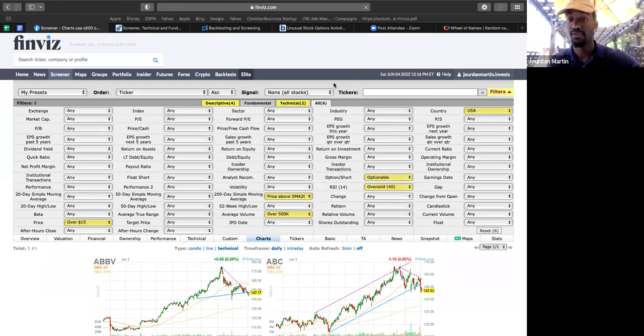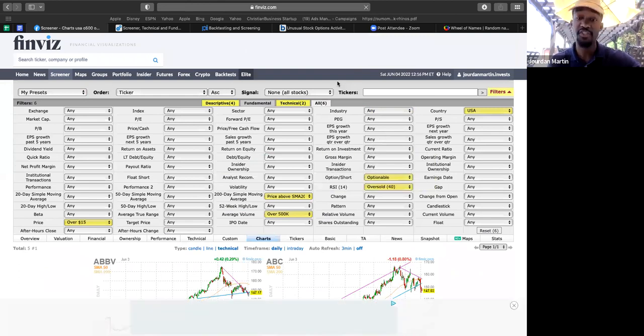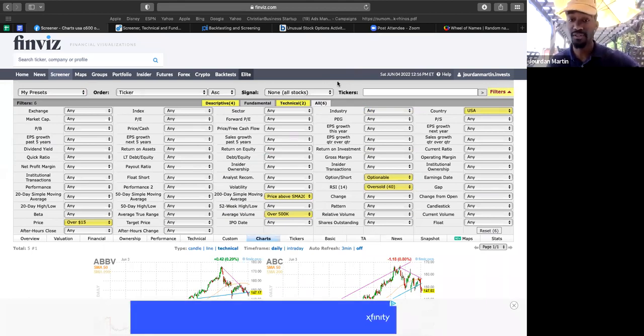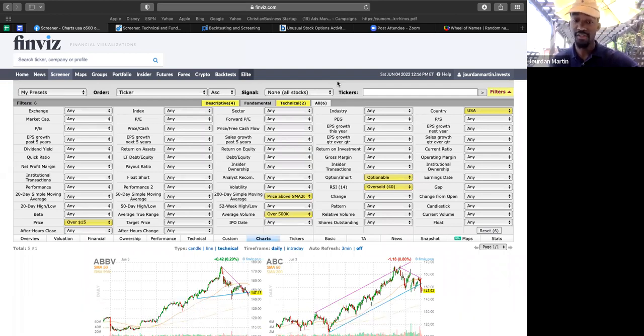Cool. So you see all the different things I have for this particular scanner. This is a scanner I usually use when the market's in an uptrend. If I'm feeling like swing trading something or looking for a potential swing idea, this is a simple scanner I can use to go find a stock that's overall in an uptrend, but is on a bit of a pullback, and I can find a favorable risk to reward trade.